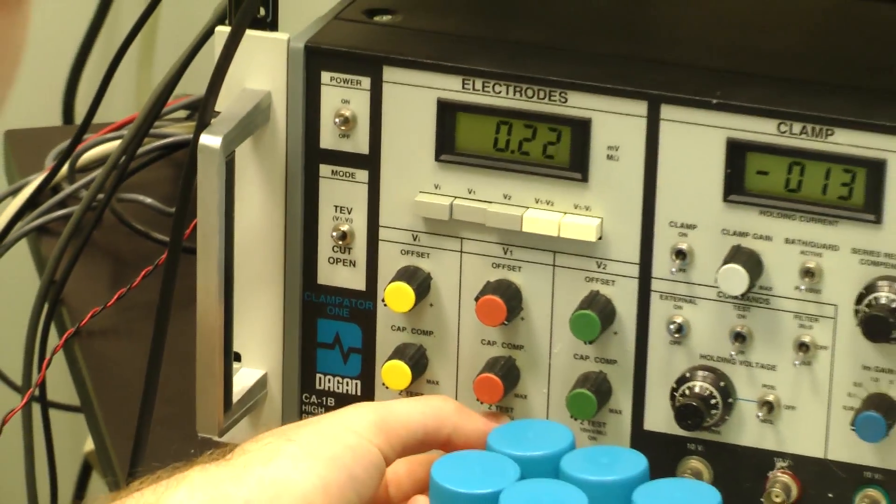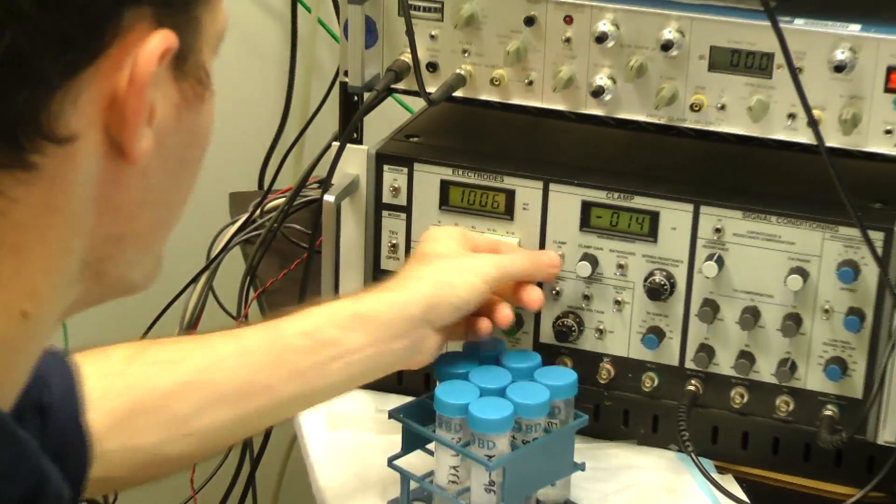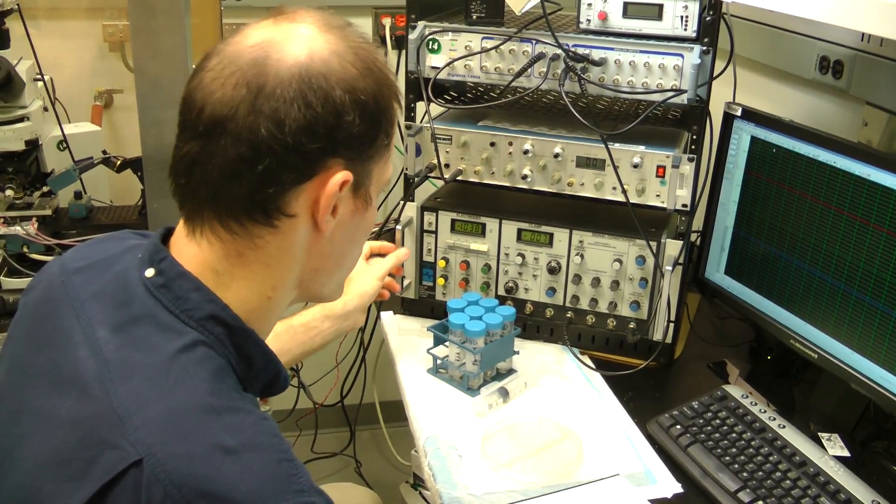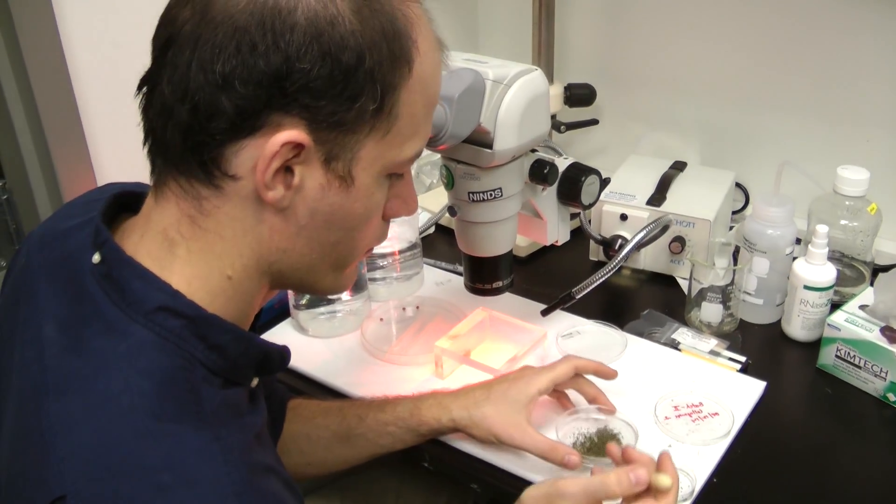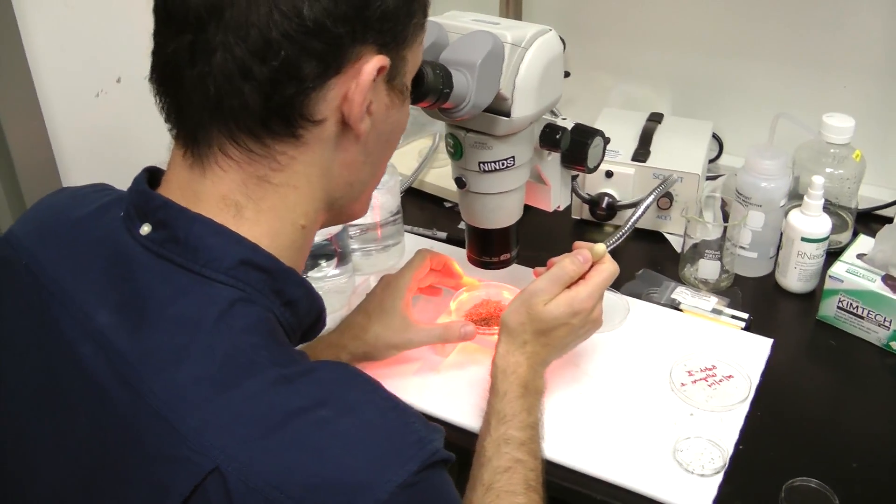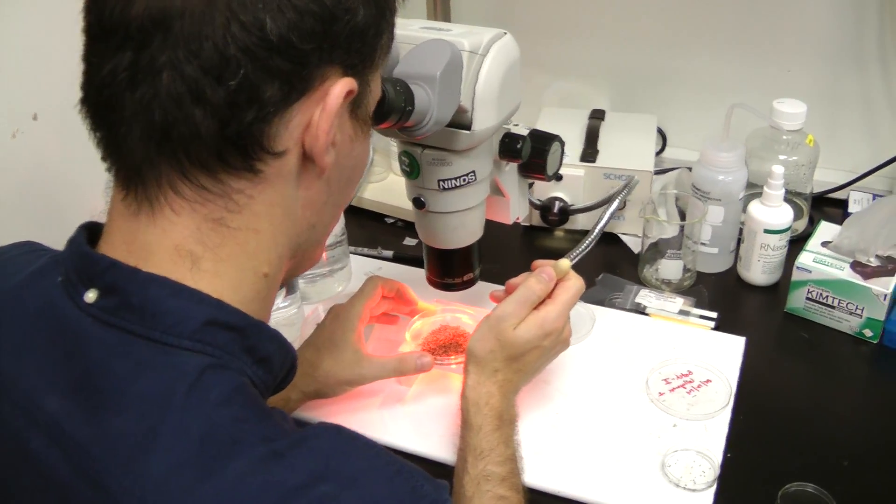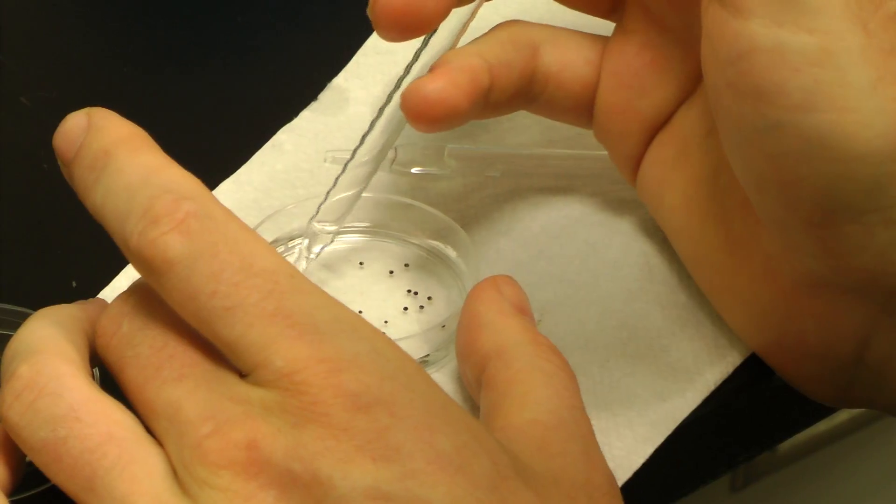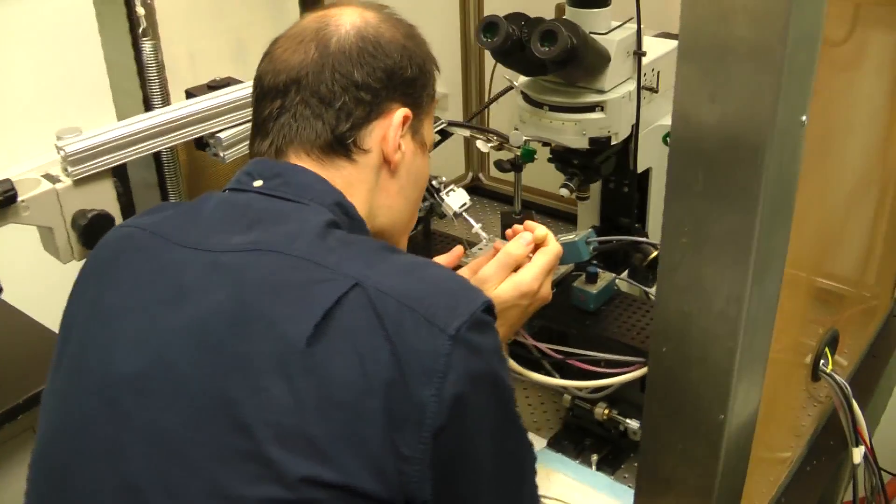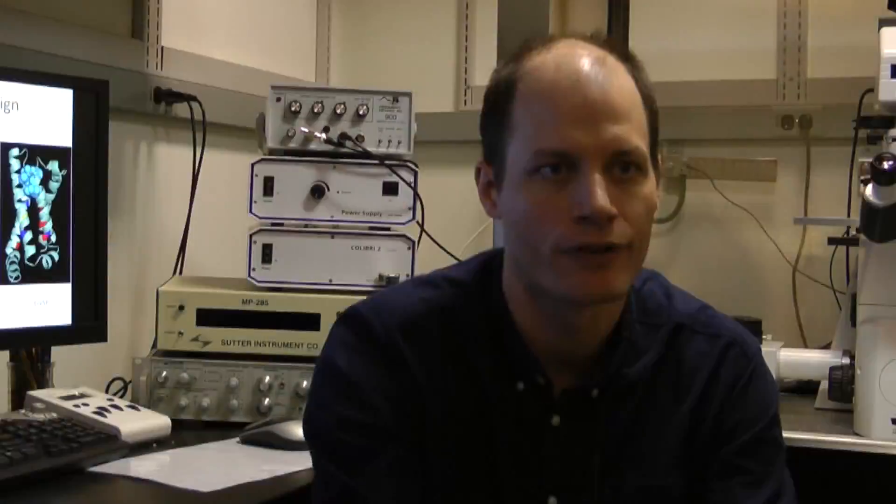One difficulty when we're trying to understand why a toxin activates one cell and not another is cells are very complicated, they contain lots of different molecules and their state varies depending on what's going on. So our approach to understand this question is to make the simplest possible cell. Once we have a simple system where the toxin is interacting with this target then we can make things more complicated. Starting from the ground up we can add in one component after another to work out which of the interactions are crucial for making one cell activate and another cell not.